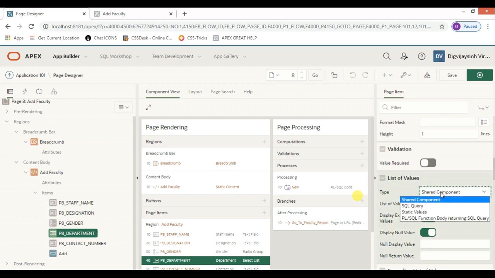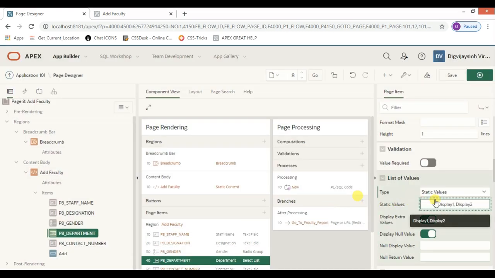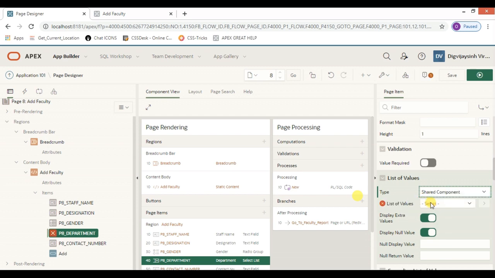Instead of this, you can give, for example, static values, which we can do like this. But I would suggest you use this only when you have only one or two values. When you have a larger set of values, it's recommended that you use the shared component.